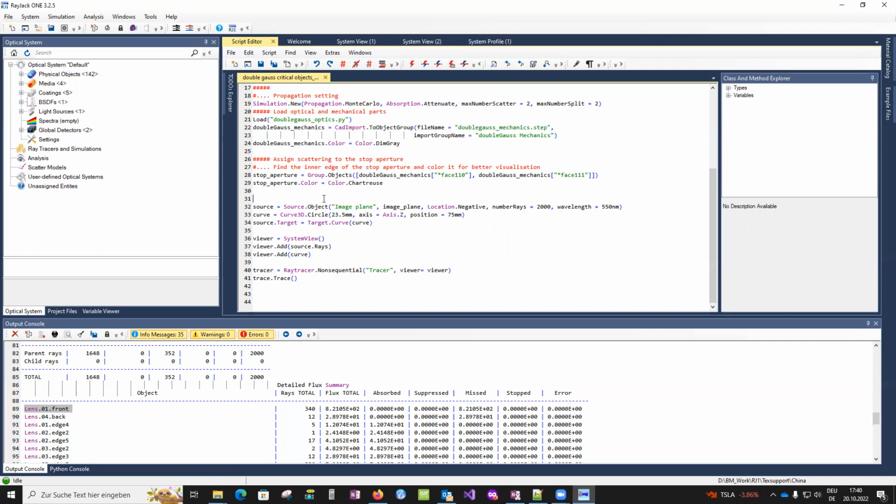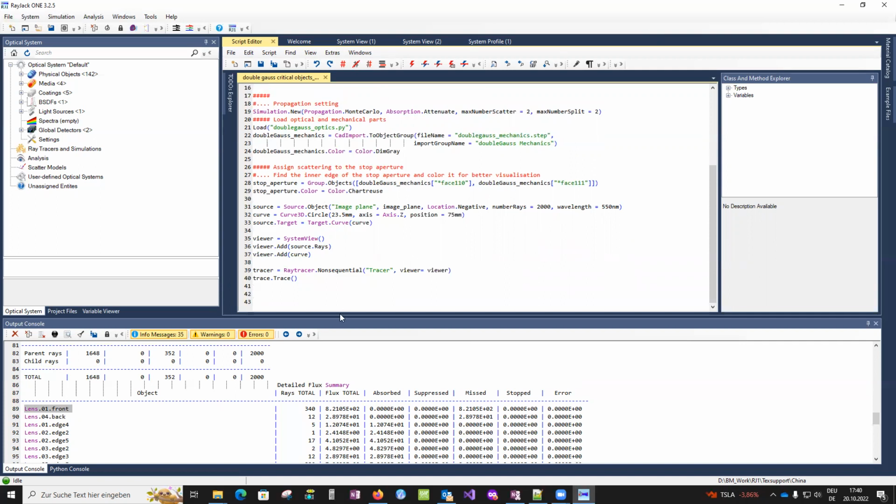In RayJack ONE, we have many types of detectors, and the detector I will use here is one which simply collects the rays on the objects. Let me call it RC. It's a detector ray collector.